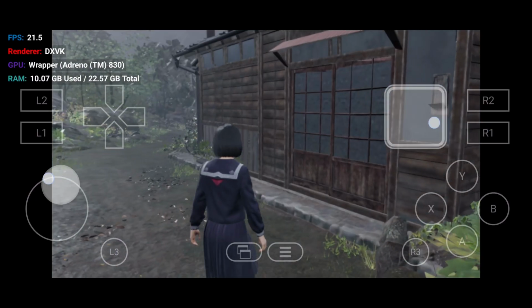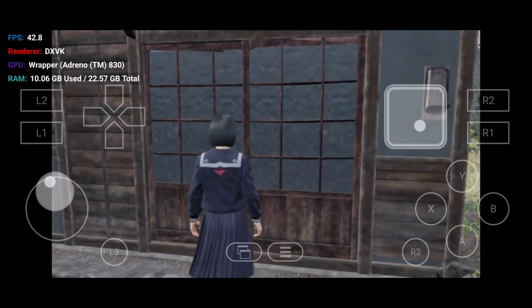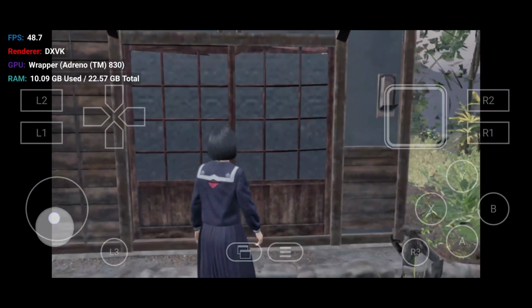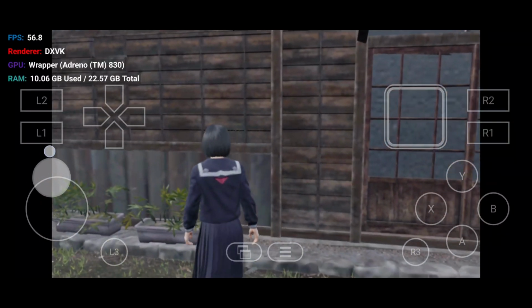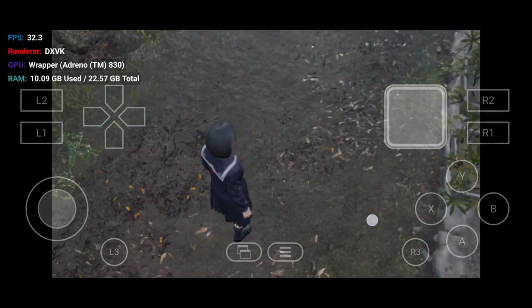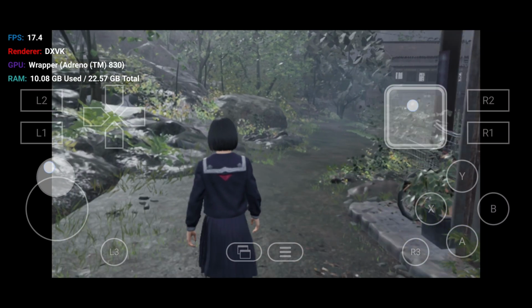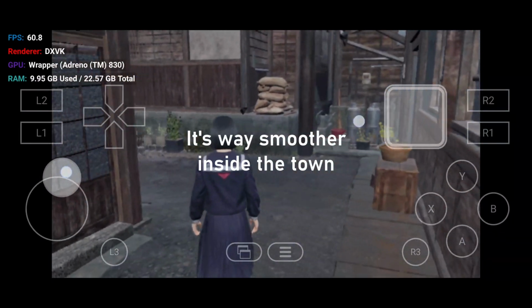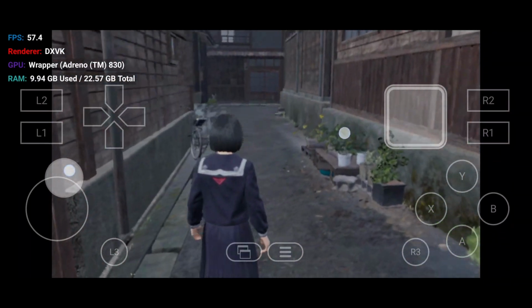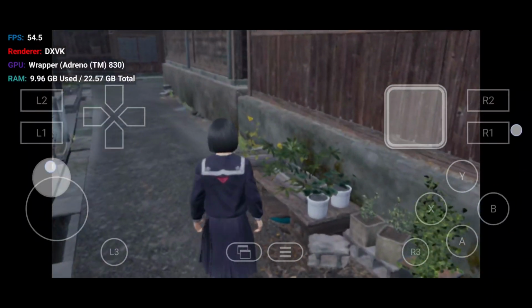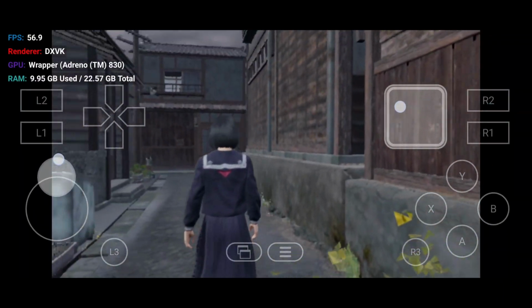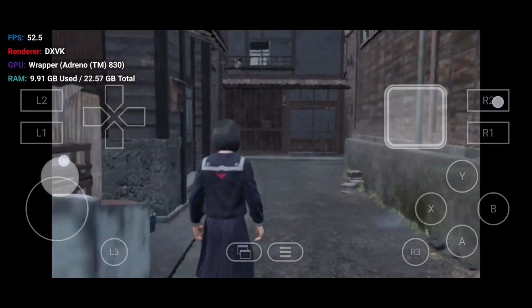Interesting thing is, if I go up close to this house, the frame rate almost goes up to 60. It's probably due to it occluding all of the other objects behind it, which get culled from being rendered, likewise when I look down onto the ground. This may be a good sign for the playability of this game on this device, because I think most of the action happens in the tight-knit spaces inside the town, where everything is occluded.